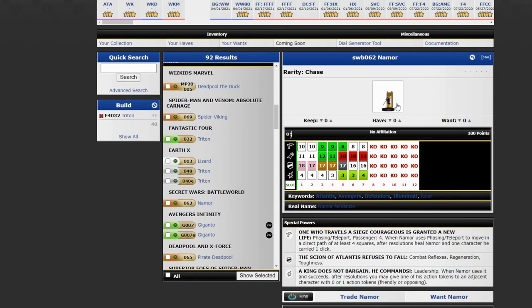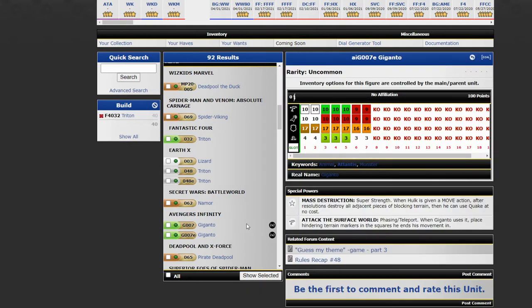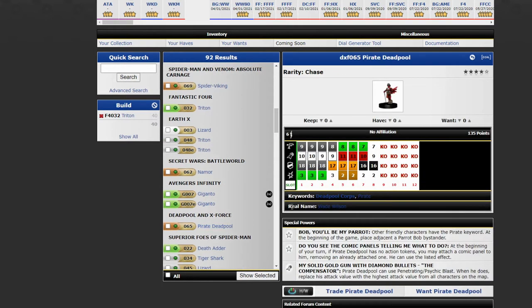Namor, this is a solid transport dude. It is a chase, so I don't really feel like using it just because of that specific reason. The 2 clicks of Invincible and then 2 clicks of Impervious, also not great. The Super Strength, not great. So I think he's out. Giganto is not doing anything but close attacking, so he's out in my opinion.